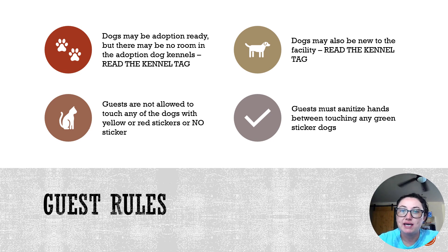We also want to make sure that they have hand sanitizer on them if they are going to interact with any green sticker dogs. If they do not have hand sanitizer, they are not allowed to touch anyone. If they do have hand sanitizer, they can interact with the green sticker dogs only, but they have to be sanitizing in between each dog. As a volunteer taking guests around, you also need to keep an eye on any children with them, because kids get really excited and will try to pet every single one — and sometimes they can be rather sneaky.